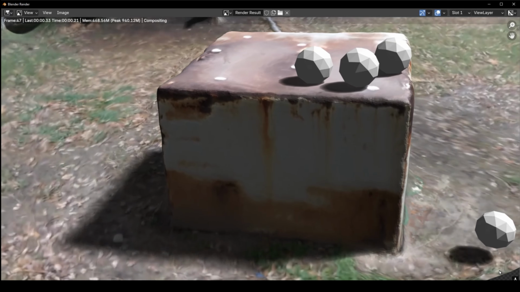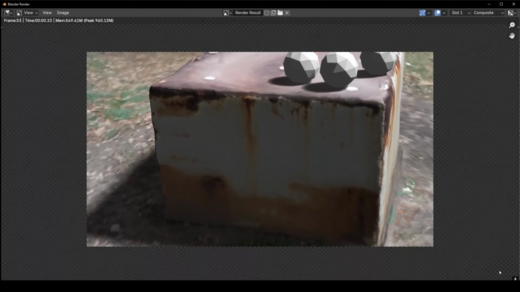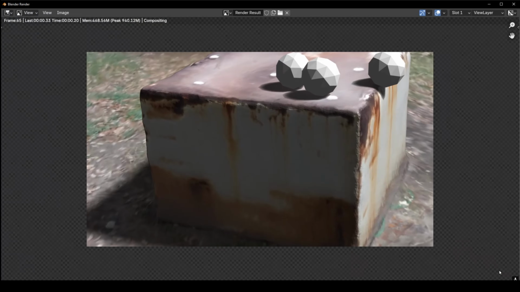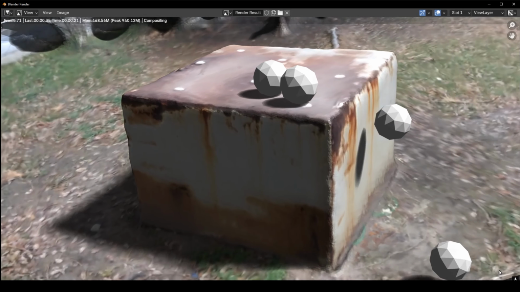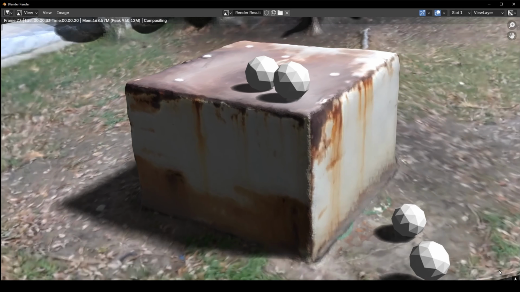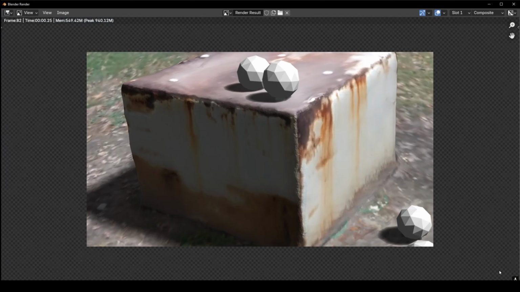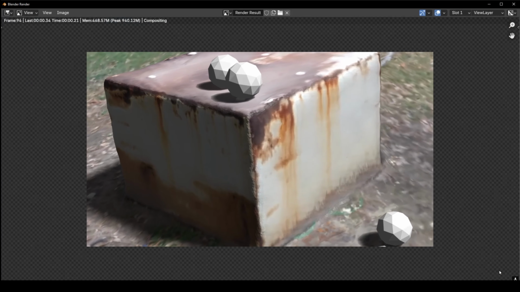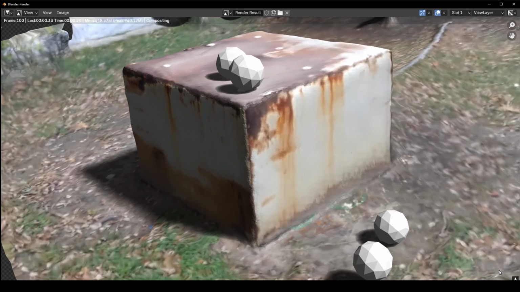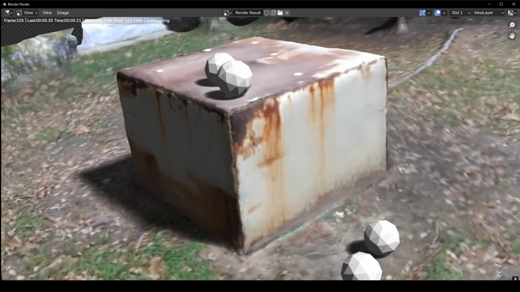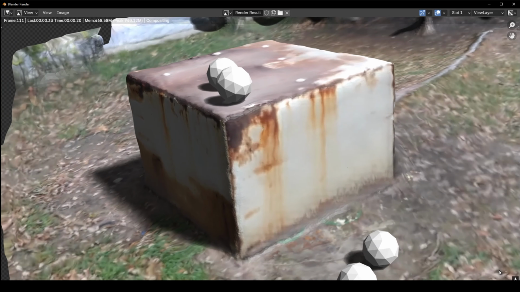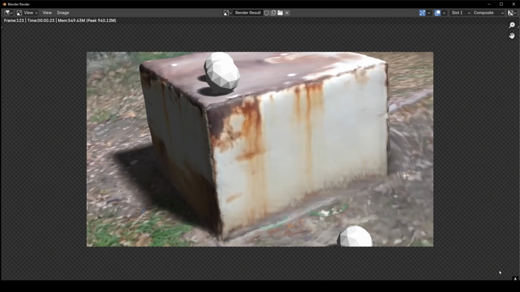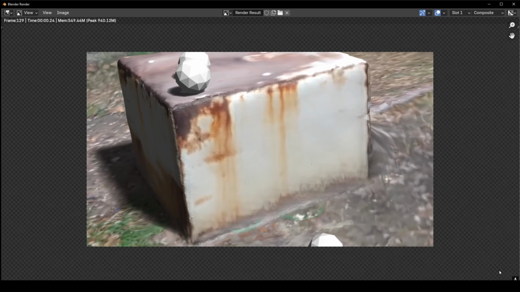And what all this really means, what it illustrates so perfectly, is that tools like this are fundamentally changing how we create. You're no longer limited to building worlds from scratch. The world all around you just became your personal asset library, your starting point, your canvas. So, I'll leave you with this thought. That barrier between the real world and the digital world is getting lower every single day. So now that you can capture pretty much any environment and bring it right into Blender, what are you going to create first?